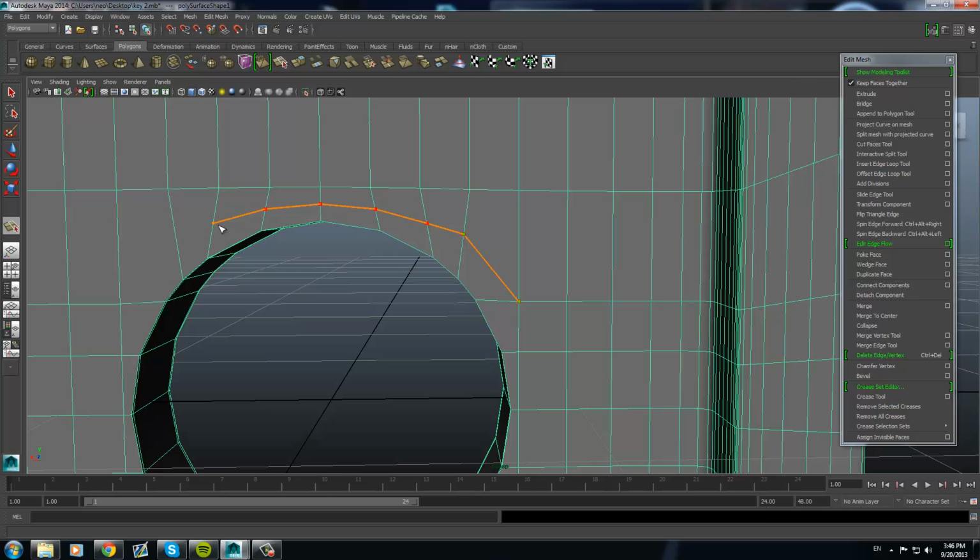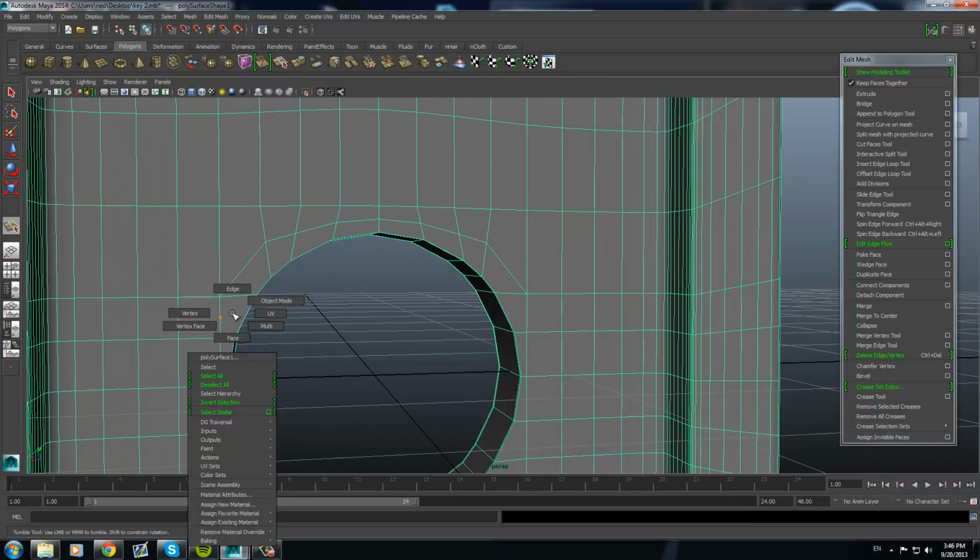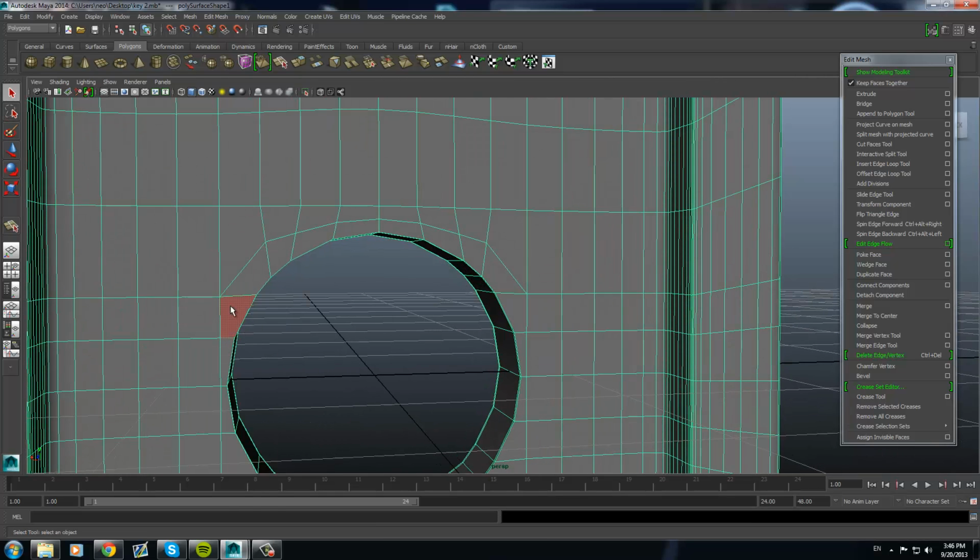Over here, in this row we have like 4 faces, and that's okay, but we still have to deal with this 5 faces.